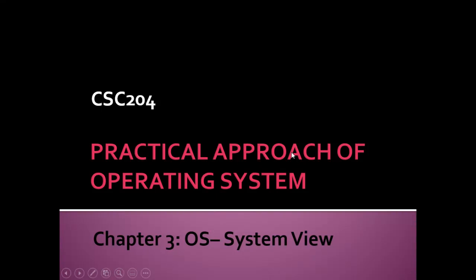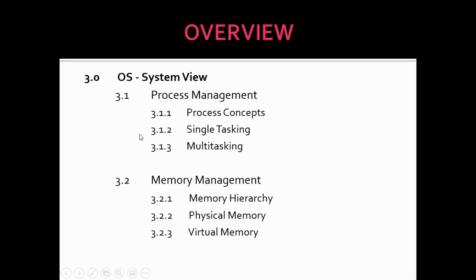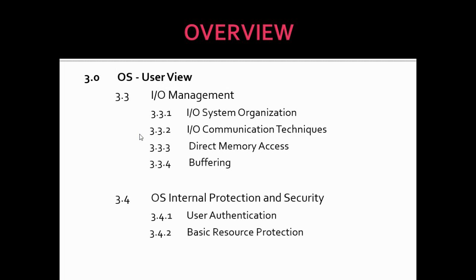Inshallah, today we will continue with chapter 3, and today we will move on to chapter 3.3. In the previous lecture, we have done chapter 3.2, memory management, and today we will continue with chapter 3.3. So, basically, chapter 3.3 is going to talk about input output management: how does the computer and the operating system handle all the inputs and outputs towards the computer, and how does the operating system help to make this better managed?